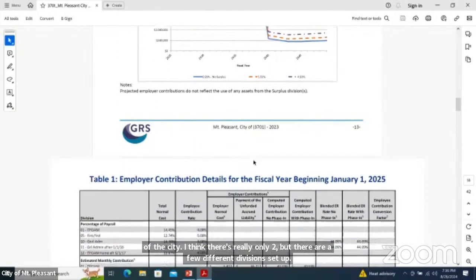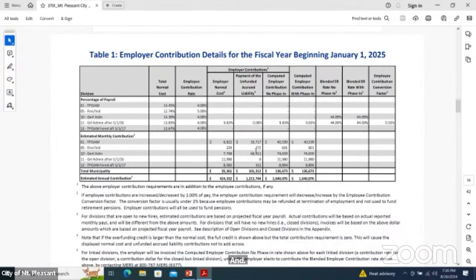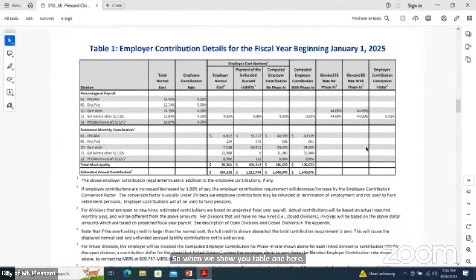And so when we show you table 1 here, the previous speaker said that if you're closed, there's no way to fund that as a percentage of pay anymore, which is correct. And so that's why you see this bottom half of this graph in a level dollar amount. And yes, you do see Division 11 with a percentage of pay, but that's because that plan also was closed as of 1/1/24, but the work was completed in May of 2024, so it didn't get into this valuation in time to show that it was closed. And so that will be picked up in next year's valuation, and you'll see that it no longer will be a percentage of pay, and you'll be paying these flat dollar amounts.